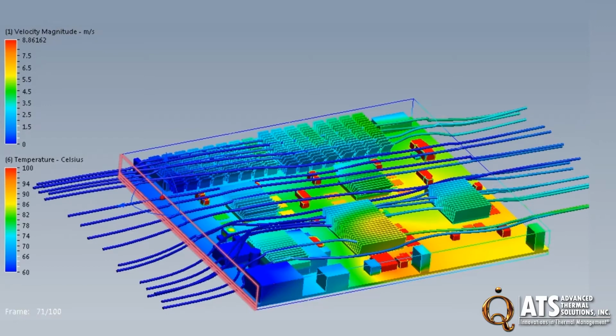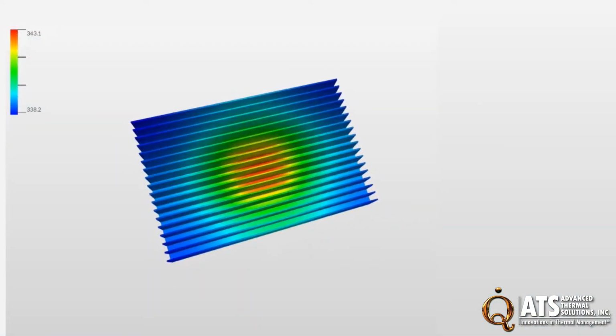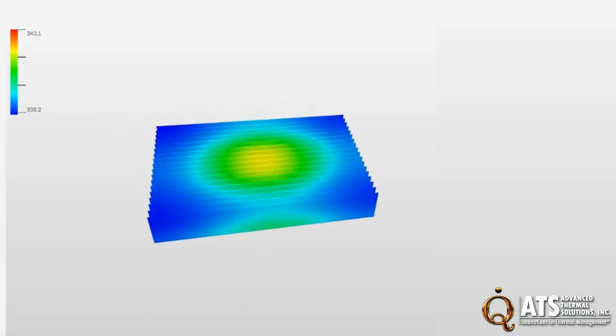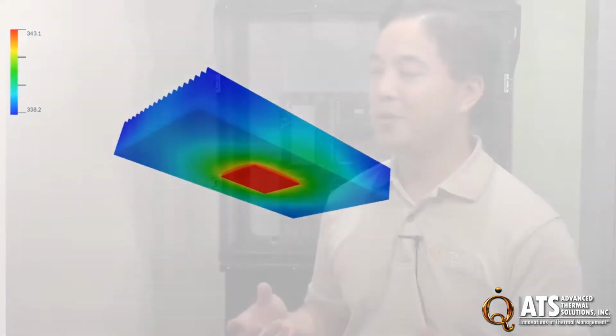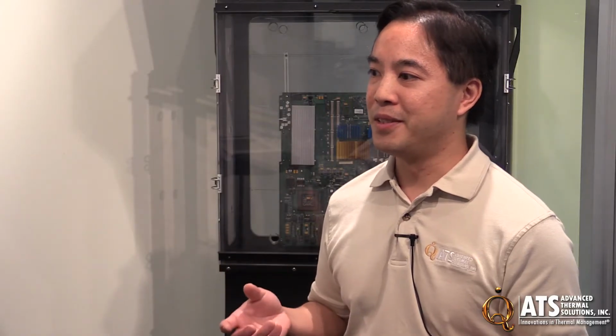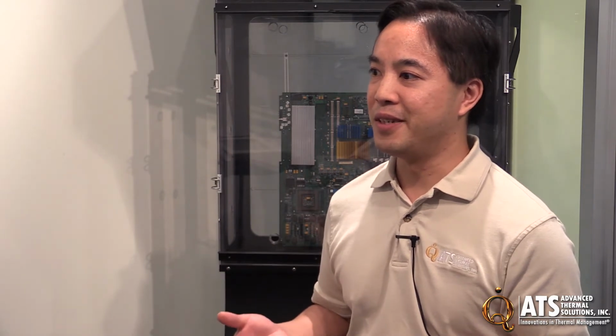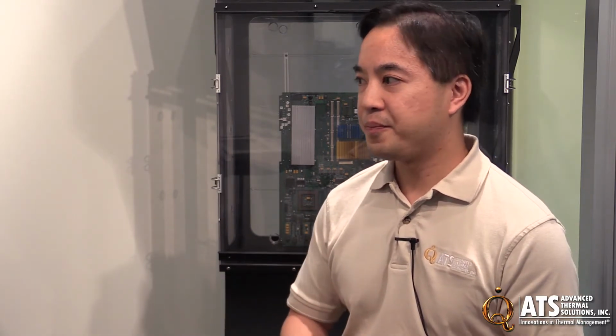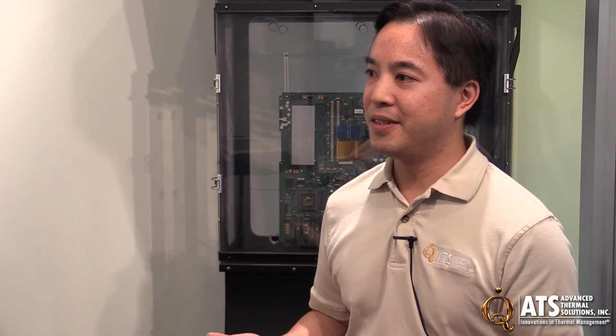And then the great thing about having done these analytical analyses beforehand is we know what to expect from the CFD simulations. So if the simulations don't run quite right, we already have an understanding of the problem. We know what to expect because CFD is not 100% reliable. I mean, you can plug all this stuff in there, but you really have to understand the problem to know if the CFD is giving you a good result. So oftentimes, that is the next stage of the process.